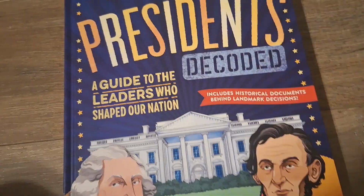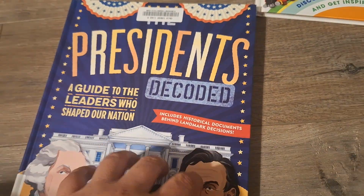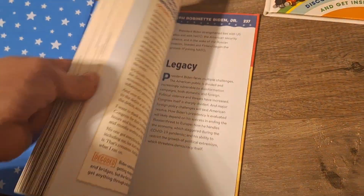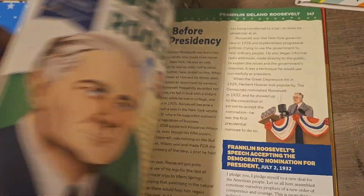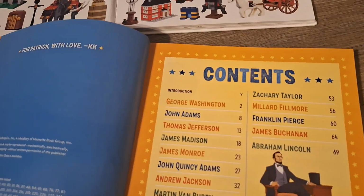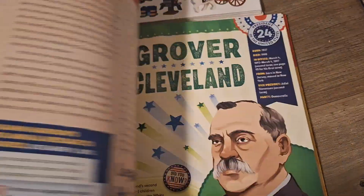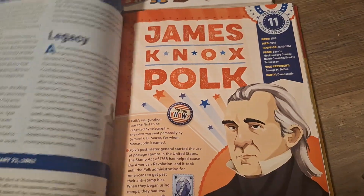Miguel recently has been getting into knowing about presidents, and he found this book. The front cover and the back obviously is board hardcover, but this has Donald in it. And it has every single president from the USA. From the last one, obviously it's Joseph Biden, and the first one, George Washington. Here it names them all on the table of contents. I have not read this book, but I'm pretty sure it's for all ages to be learning about the presidents.